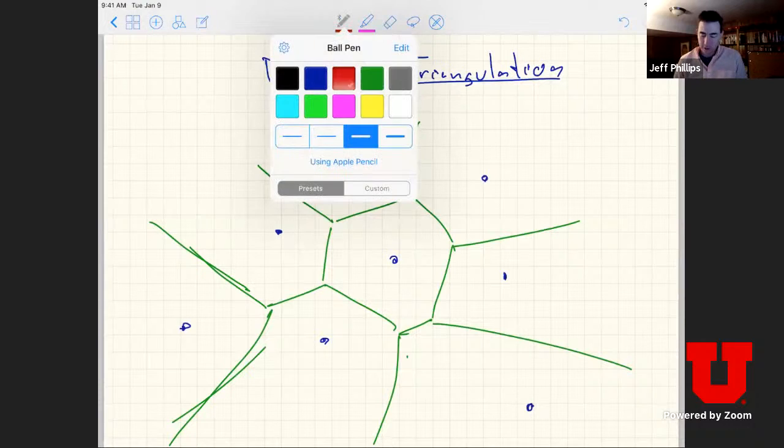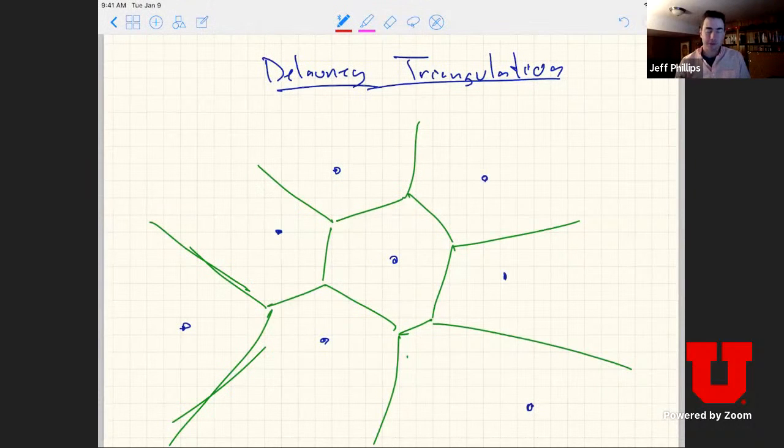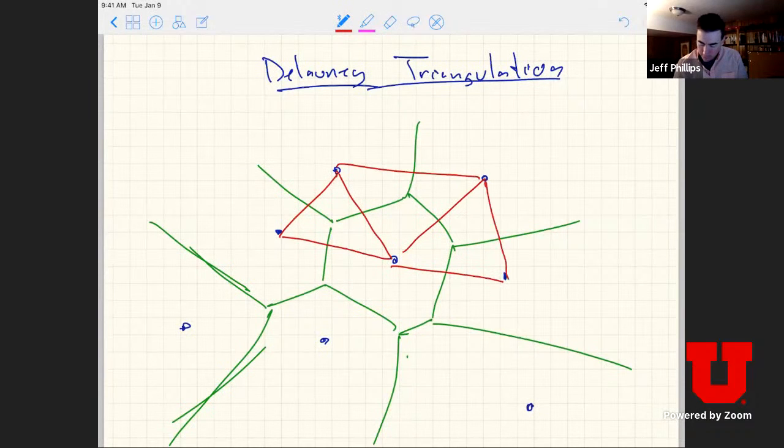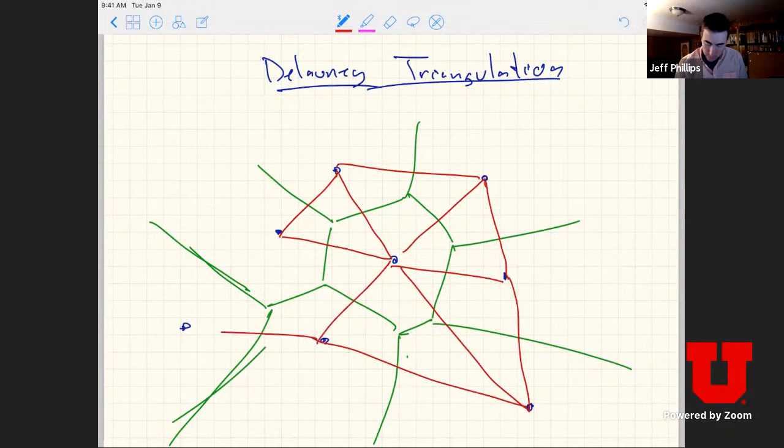There's something called the Delaunay triangulation, where I'm putting a bunch of basically triangles on these points. Okay, good. So this is a way of putting a triangulation.